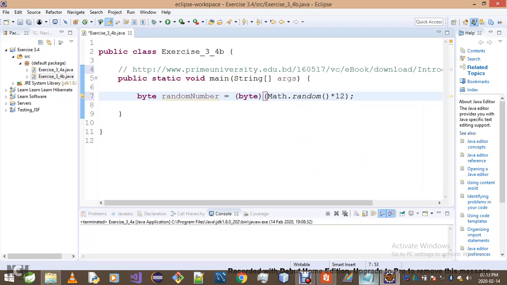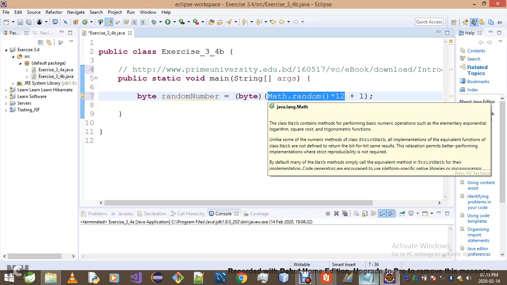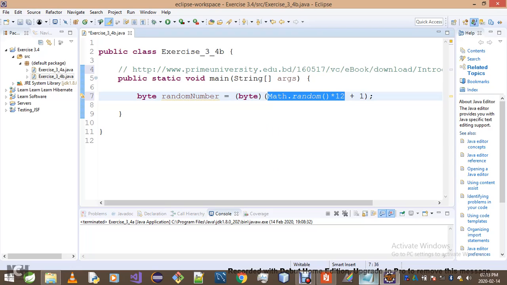However, another thing we will do, we'll simply make sure this is some number between 1 and 12, because this right here will give us some number with a decimal point between 0 and 11.